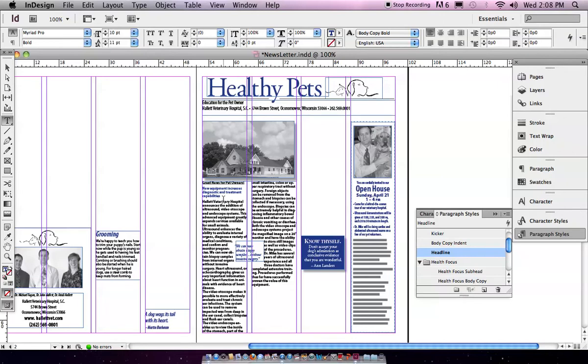Choose the rest style. Just anywhere in that paragraph. Yes. You're going to change that paragraph, only the first paragraph. First to the left. Exactly.